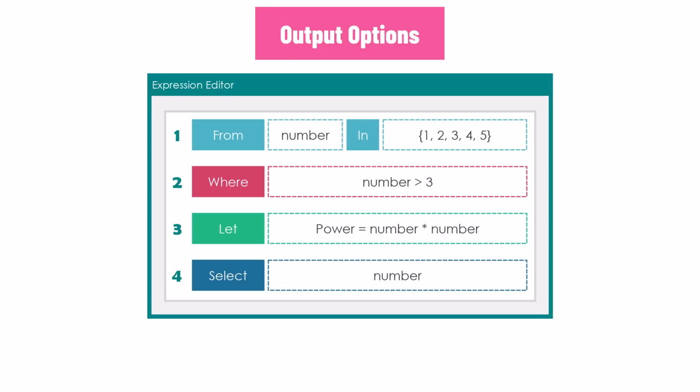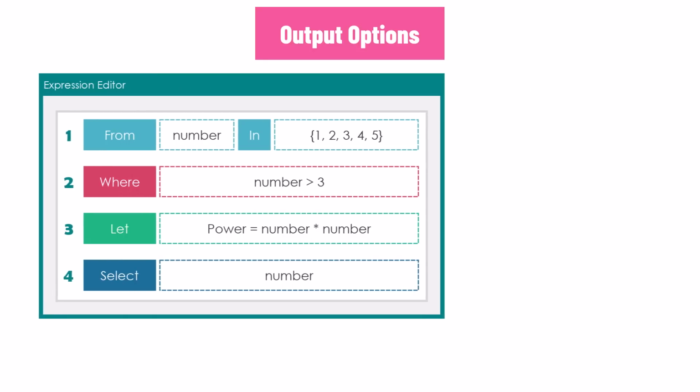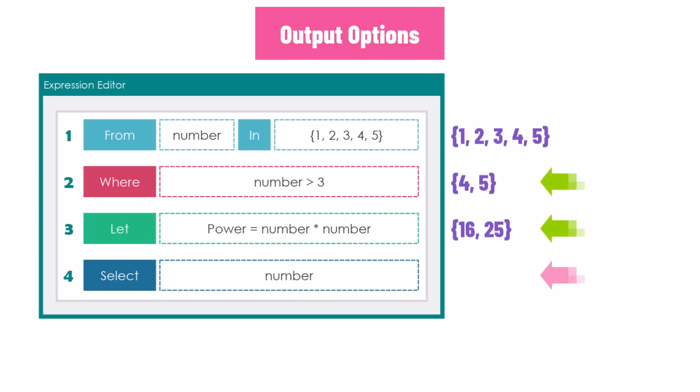Let's visualize the query to understand it better. I have the following 4 clauses: from, where, let, select. From returns the array, which contains 5 numbers. The where clause returns only 2 numbers, which meet the condition. The let clause returns the following 2 numbers, where I calculated the power of each number in where. The select clause returns either the content of where or let, depending on the variable I used in this clause. So I have to define what I want to select, else I will get a compiler error. This means the select clause in this case is mandatory, because we have different variables in the query, and it's not clear what should be selected.